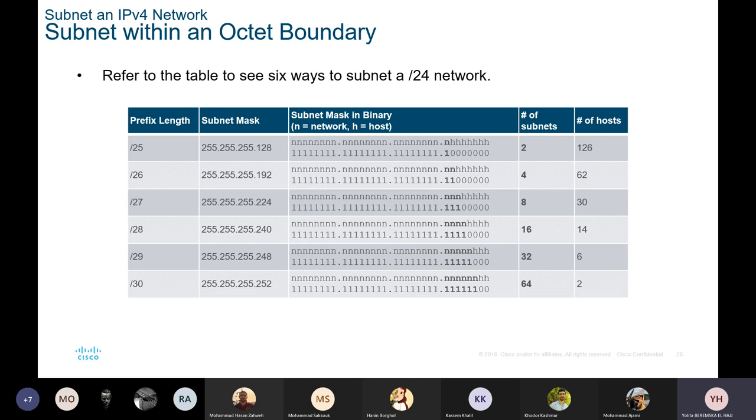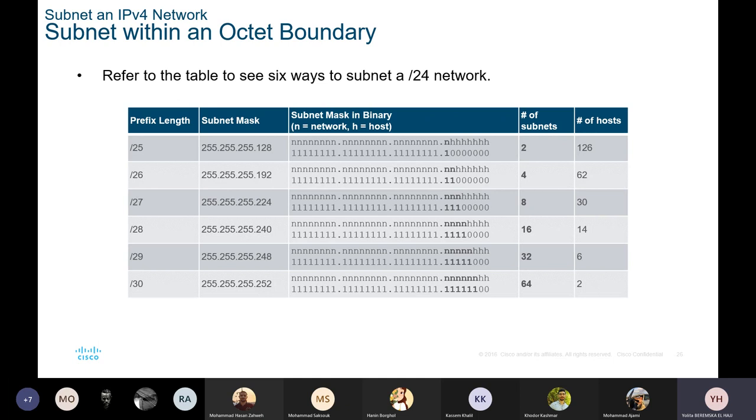And maybe you will tell me, type 0, can it be a /24? Yes, it is a /24, and this is going to be in the host, which will be 0. But we want to use prefix /25, which means that this bit is going to be 0 with slash 25 and 1 with slash 25. That's why we say two subnets. In the host bit position, we could have two options, 0 or 1.